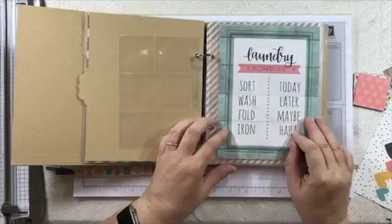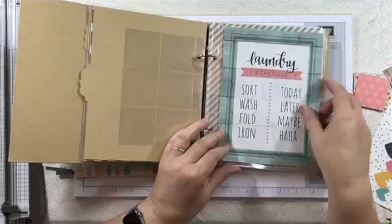So this is a 6x8 open pocket. And it says laundry schedule. Sort today, wash later, fold maybe, iron, ha ha.